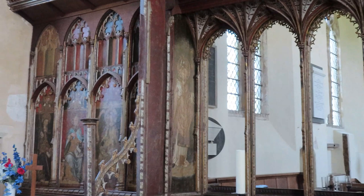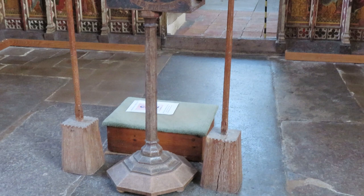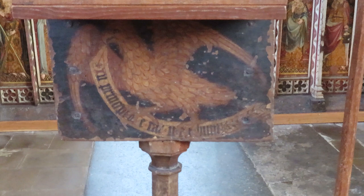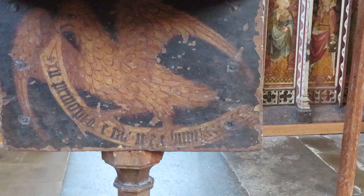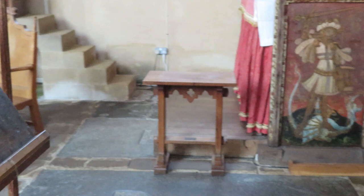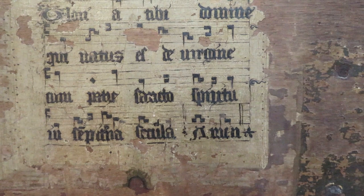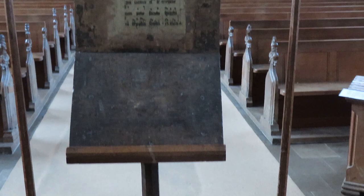One of the furnishings from the loft still remains, and that is this extraordinary 15th-century lectern. This appears to be a gospel lectern, and on the front of it you've got the eagle of Saint John, with the opening of his gospel: 'In principio erat verbum' — In the beginning was the word. And then if we go round to the other side, they've painted on a little bit of plainsong: 'Gloria tibi Domini'. How fantastic. So it's a double-sided lectern — you can have books on both sides — and is believed to be from the rood loft.